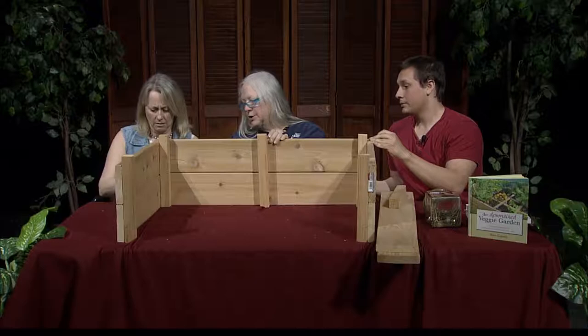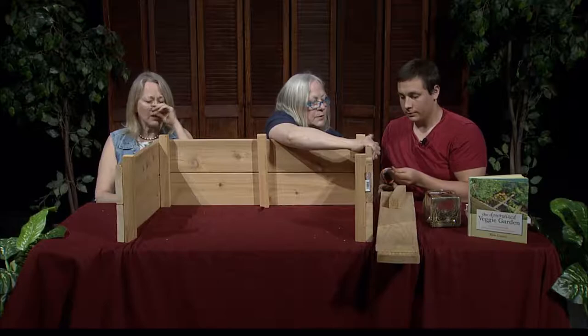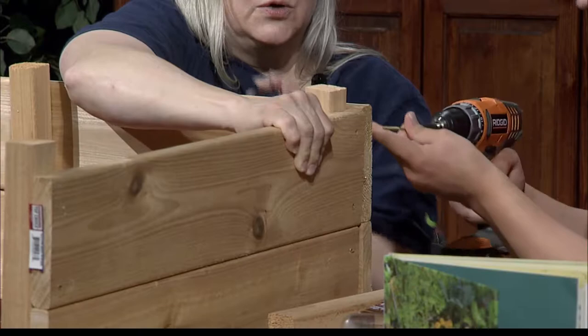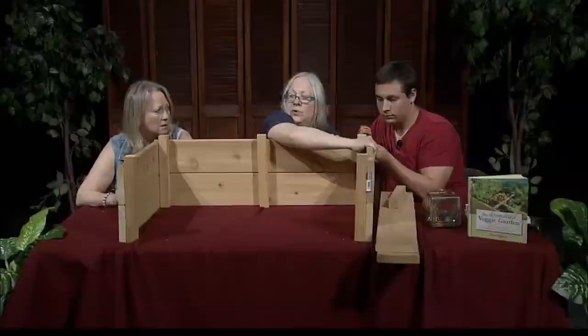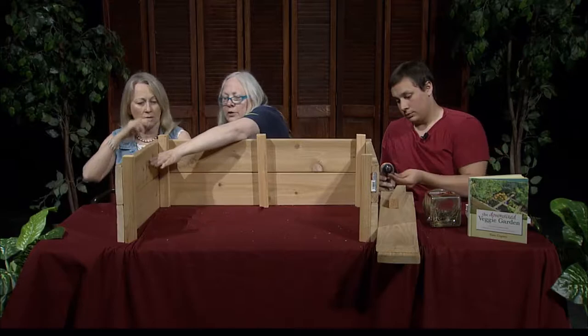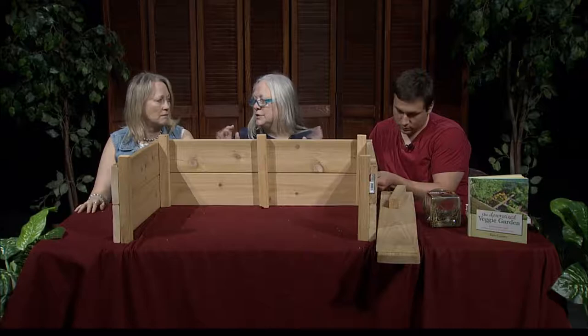Is that straight? So now, Lydia, what's the depth of the dirt in this? It's 3 by 2 by 1 foot. But how much dirt? You don't fill it all the way to the top, do you? No, I leave it a little bit lower, so that when I water it, it does not come out. You don't have to. You can fill it up to the brim.